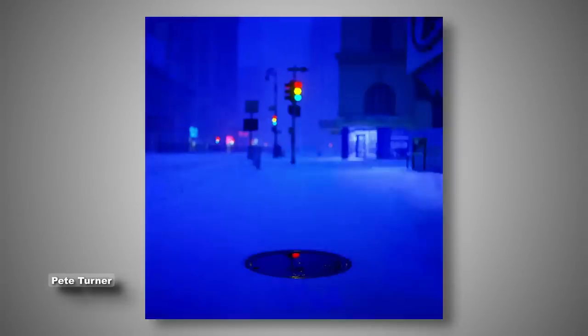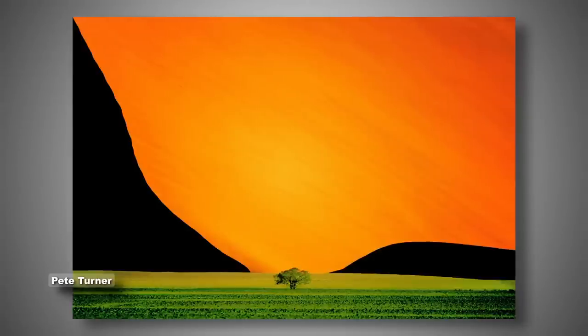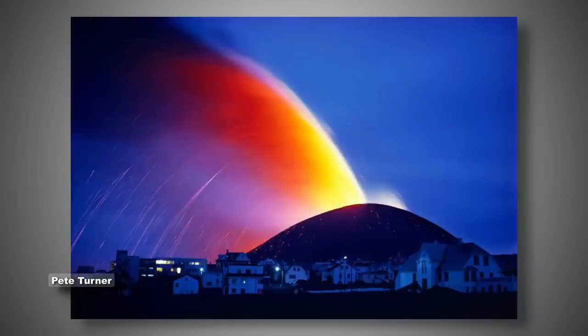First of all, you can use color as a compositional element by drawing the eye to various things. You can make the colors brighter and more vivid. Look at these Pete Turner images. The colors are vivid and strong because they are contrasted with dark things. If you're interested in learning more about how these aspects work together, I'm going to link to a video at the end of this that talks in more depth about composition and specifically color.